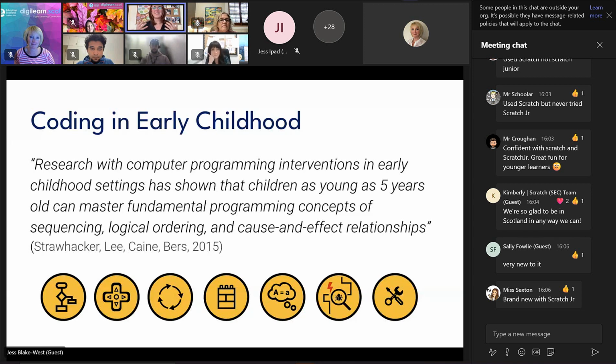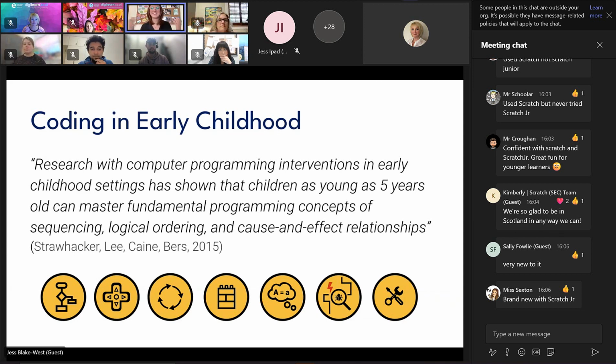This is really complex stuff: cause and effect, logical ordering, sequencing. All these things that before ScratchJr really weren't expected of kids at this age, children ages 5, 6, 7. It was just brushed aside as not a skill they were ready for, when in reality, it was that there weren't the tools to teach them these skills in the right way.